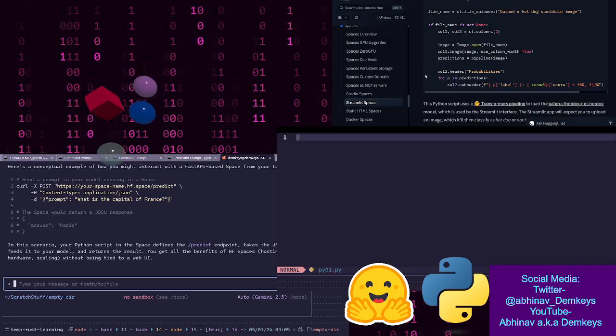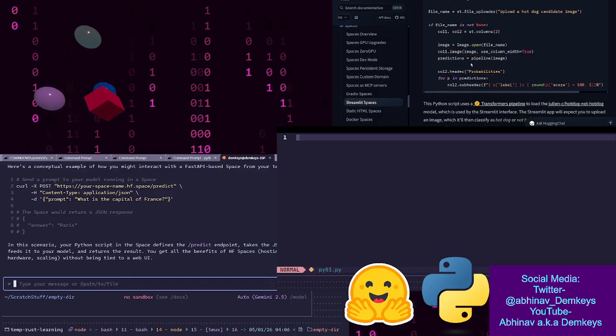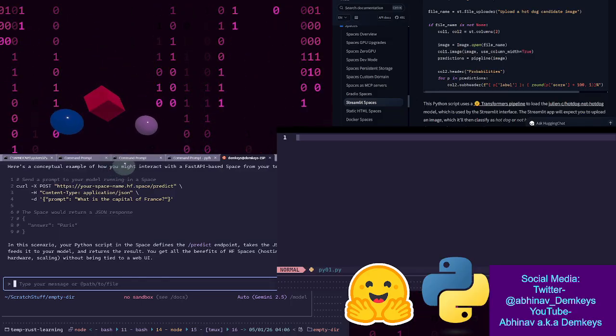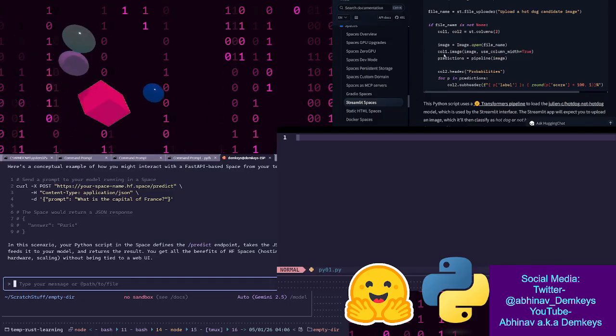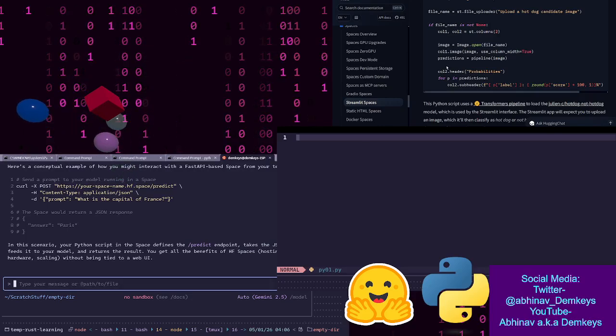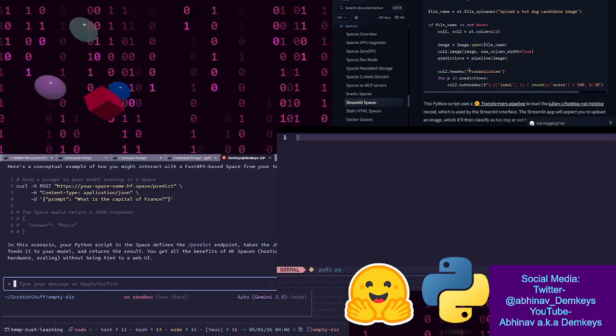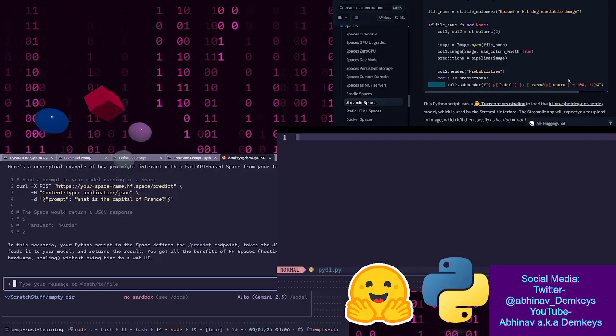And here we are displaying the image, and then predictions equals so and so. Then header probabilities, for p in predictions, we display everything here.